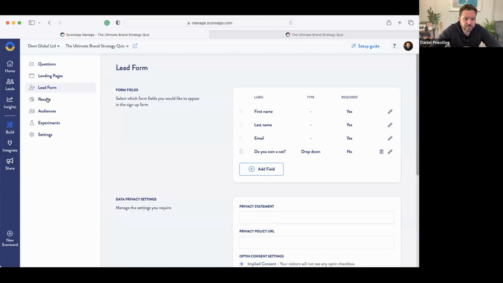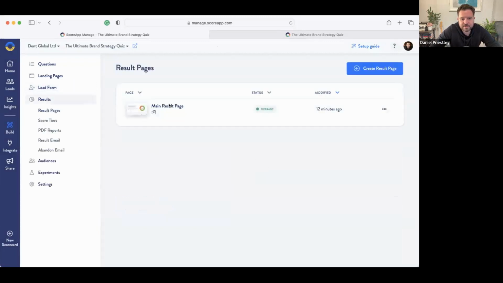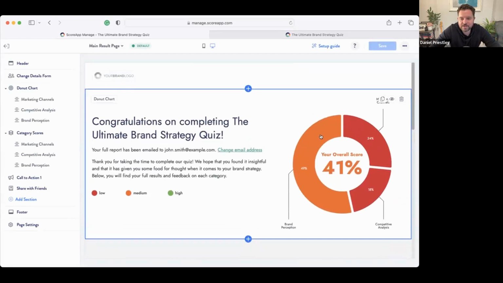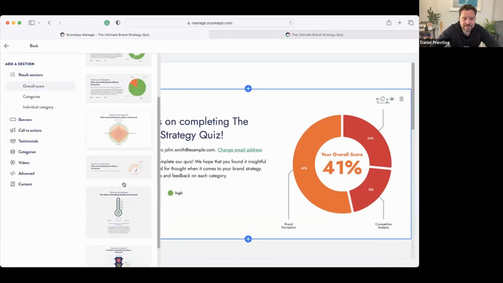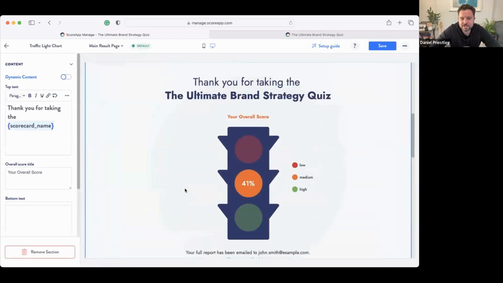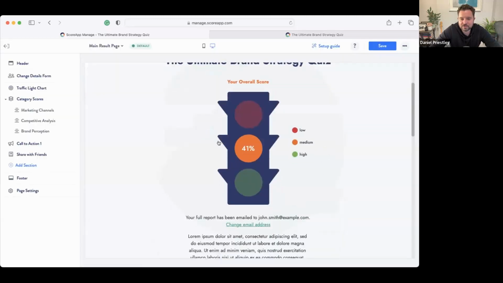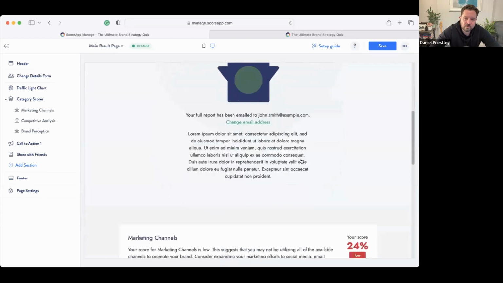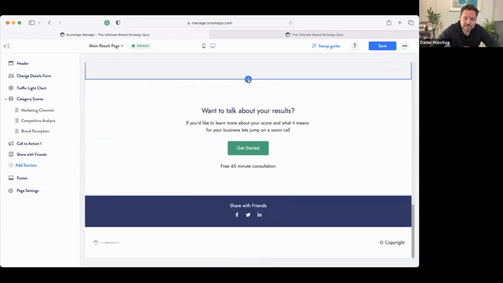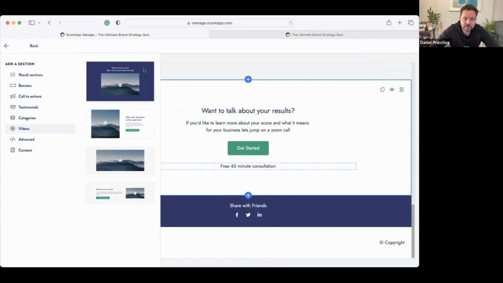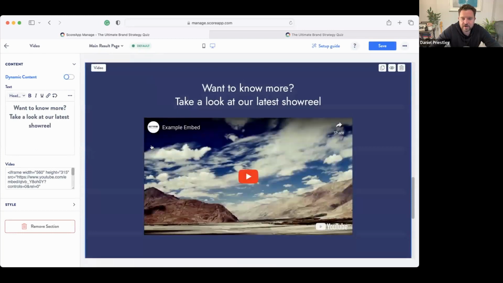You can go into your results page, and you can say, all right, here's my results page. And this is what it looks like right now, but I don't really like this donut thing. So what I want to do is I want to have a traffic light instead. That's my jam. I'm really interested in the traffic light. So I'm going to get rid of that one, and I'm going to have a nice traffic light result instead. And I might also say, I want to have a special video, and I want people to watch that video at the end. So I'm just going to put a video there. So now I've got a video, and I'm just going to put my YouTube link to my video there.